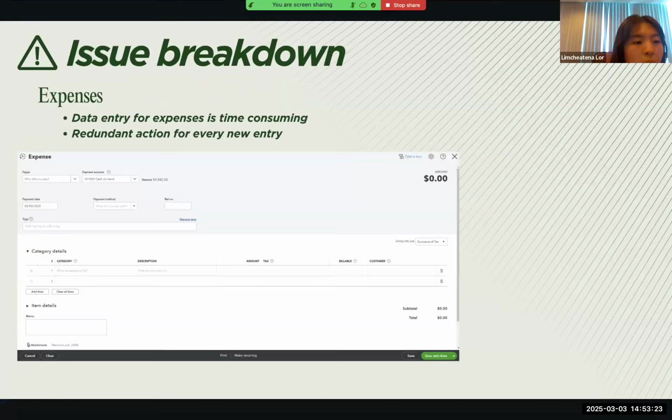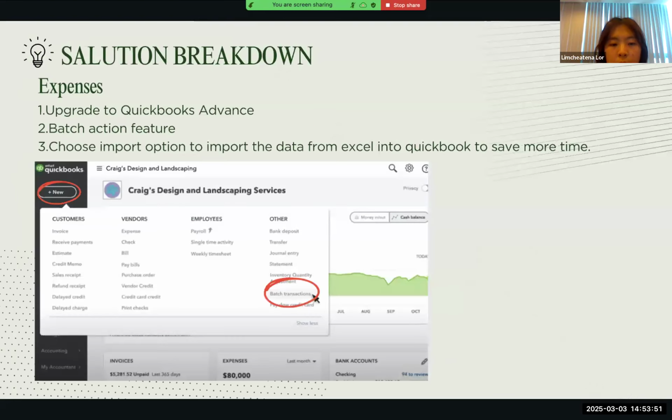So the challenges that many users in the company have faced are that they spend a lot of time just importing the data into the data entry while recording the expenses. They need to add the entries one by one and fill in all the details. Sometimes they even make mistakes or book duplicates, because there is a lot of data for them to book manually. They also have to repeat the same action and redo it every time they record a new entry.